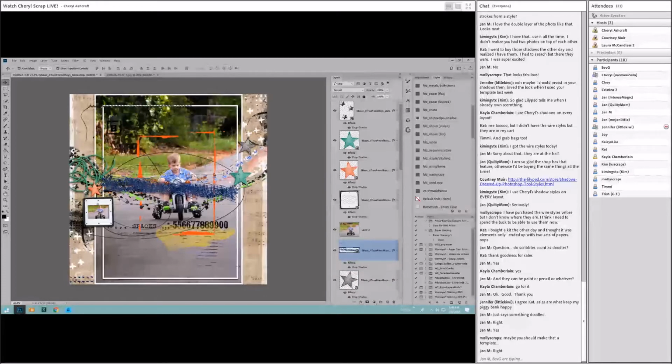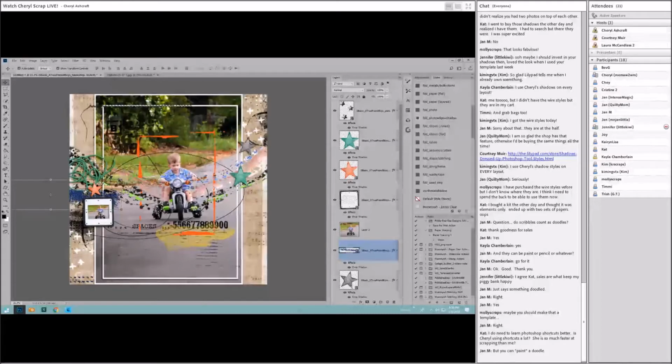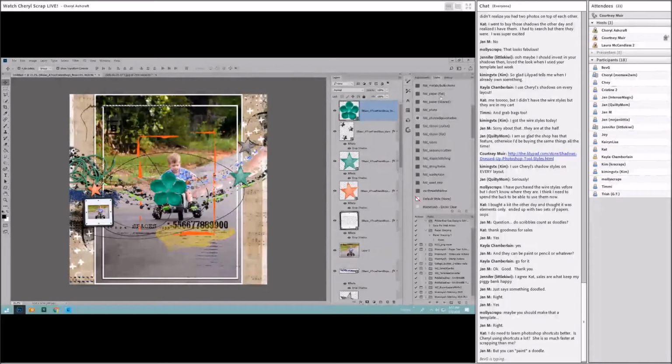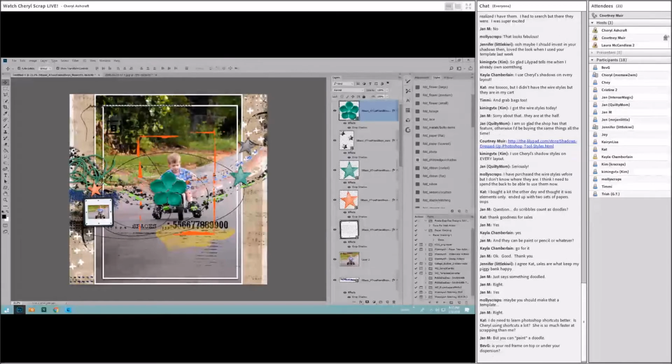Molly wants you to make this a template. Telling you, you're going to need a January MOC Watch Cheryl scrap template base. Yes. Sounds like it. Cheryl does use shortcuts a lot. Oh, Kat just says she needs to learn Photoshop shortcuts better.